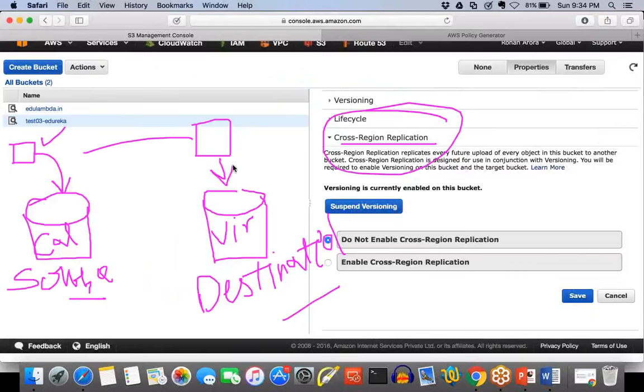So, in a nutshell, cross-region replication helps you replicate the objects from a source bucket in one region to a destination bucket in another region. The only condition is that both the buckets should have versioning enabled. Otherwise, it will not work.